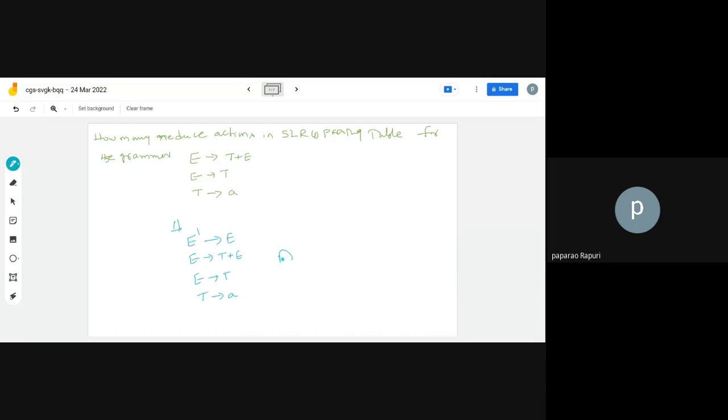So this is the augmented grammar. With this augmented grammar, we can construct the LR0 items DFA.